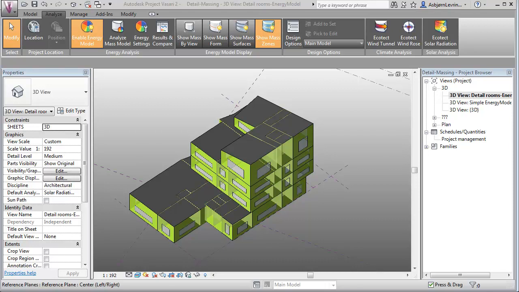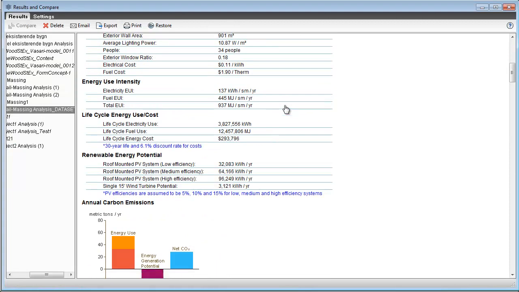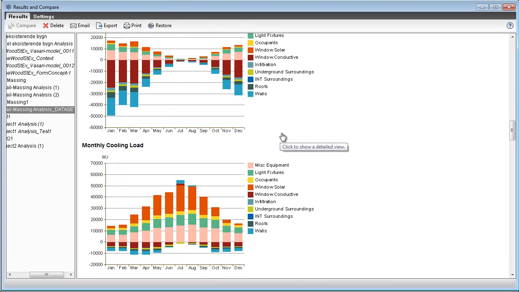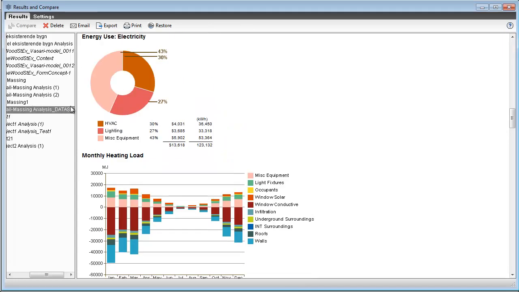I also have the ability to look at the results and compare by doing analysis in the cloud, but because it's really North American standard, it's really not that transparent where the heating and cooling loads come from or how big they are. But this can give us a very baseline understanding of where we have the largest impact of cooling loads, where we have the largest impact of heating loads. And we can of course just mark more than one here and compare them visually, or we can just mark them out and take them into Excel to be able to monitor our design development.